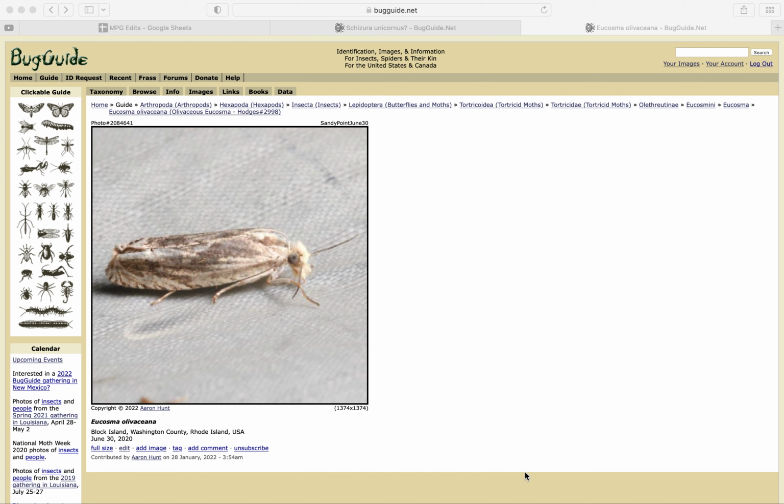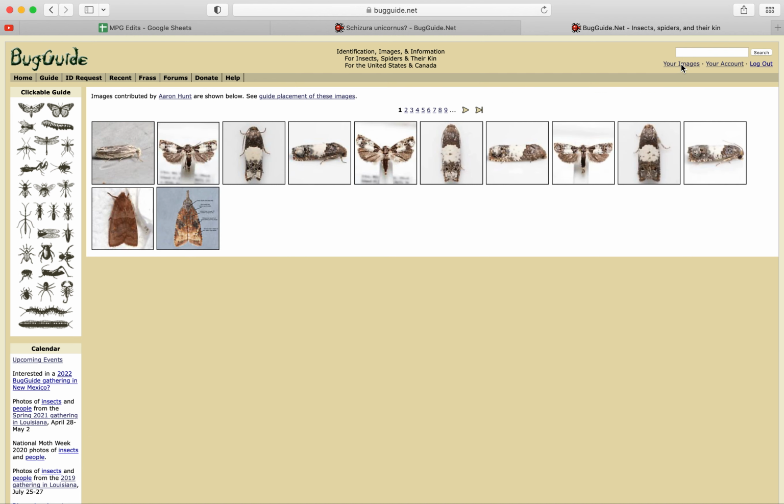Let's begin by talking about how to find images. In my last video, I added 4 images. This is the last one I added. Now, if I want to find my images, the simplest and least useful way of doing this is to click Your Images in the top right. Now I can see all my most recently added images. This is useful if you just added an image, navigated away from it in the guide, and want to get back to it. Here's another recently added image.